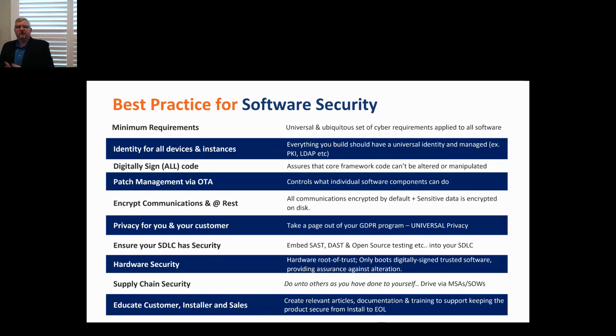So some of you are probably familiar with the term NPI, new product introduction. And you probably have some sort of methodology in your company that says, here's how we do development, right? Z21, NPI, all these things. What I would tell you is make sure that cybersecurity is baked into that process itself, so that the process your organization operates under is by its very design ensuring the security of the things that it's making.